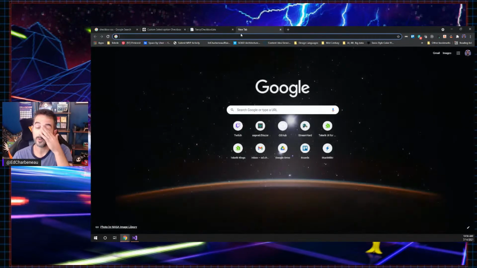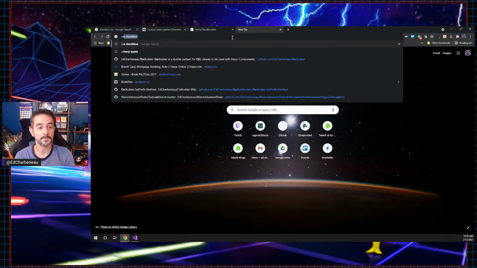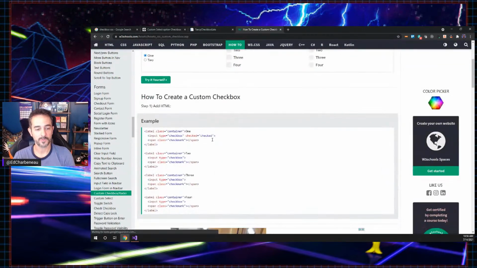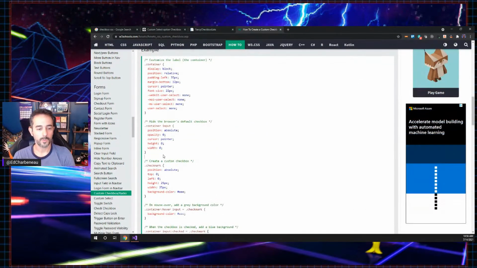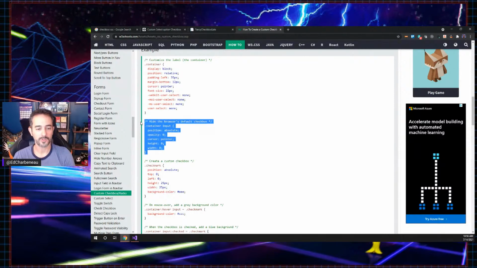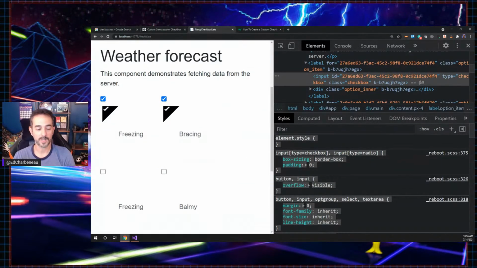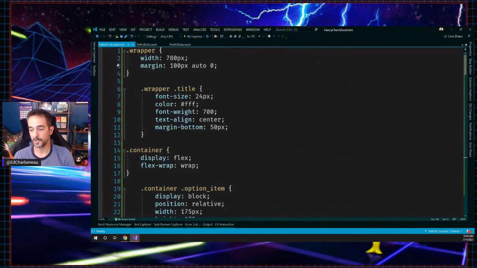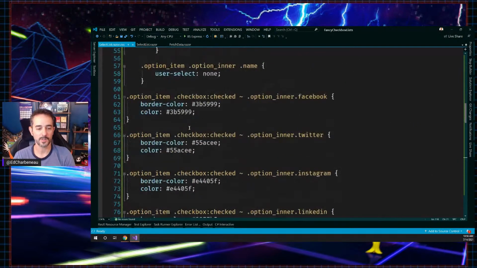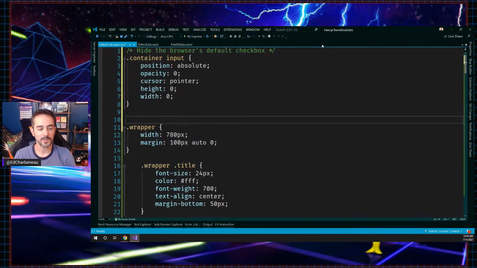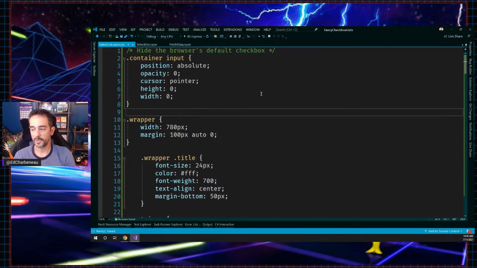So if we actually do another Google search, I know where to find this. If we do CSS checkbox again, W3 Schools has some information on this as well. So what we want is this here, to hide the browser's default checkbox. And I don't know why theirs works in CodePen, but not here. I'm sure I could figure it out, but we don't have too much longer on the show here. We got about 5 minutes to see if we can do this and make it work the way we want it to. We could always go back and refactor things after, but the idea here is see if we can do this in an hour.